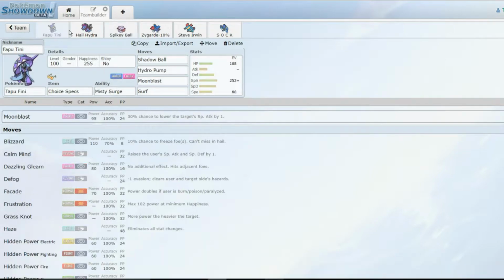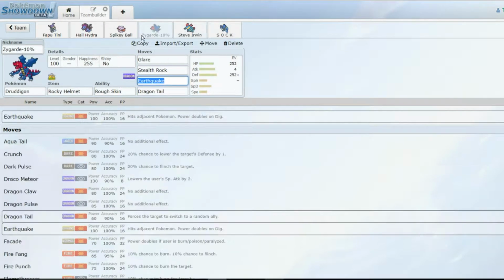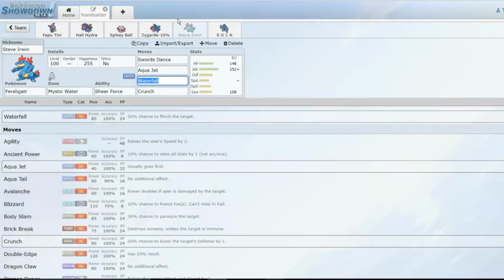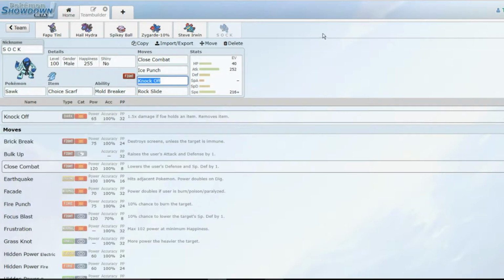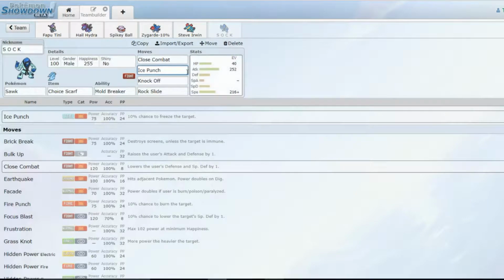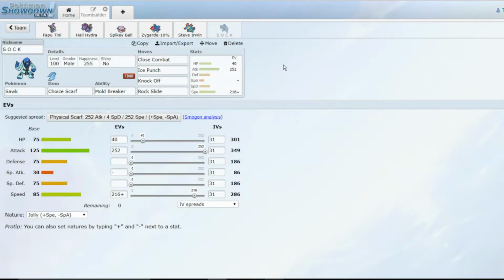And at this point, I had a really hard time with this last slot. Dragonite sweeps me. Since Feeny's offensive, Dragonite can actually sweep me after one Dragon Dance. So, I had to think outside of the box a bit here, and I have a Choice Scarf Mold Breaker Sock. If he ever brings in Dragonite, I'm going hard Sock with enough speed with a Choice Scarf to outspeed it after a Dragon Dance. Mold Breaker to hit through the Multiscale and Ice Punch to OHKO. Now, if he goes for Zygarde on the turn I switch into Sock, he can't beat Feeny anymore unless he's set up a lot. He can't beat Fortress anymore. Well, he can beat it, but he can't do a ton of damage to it anymore.